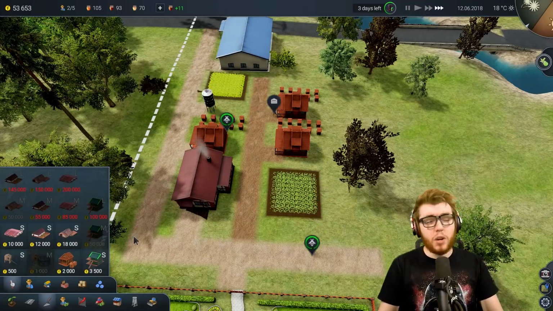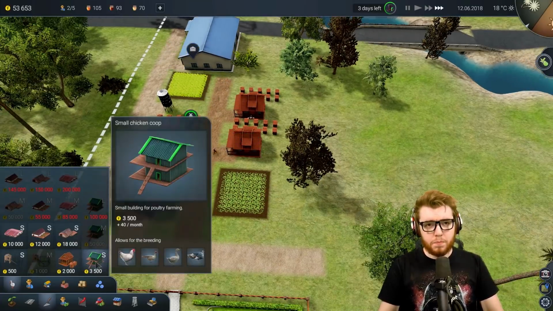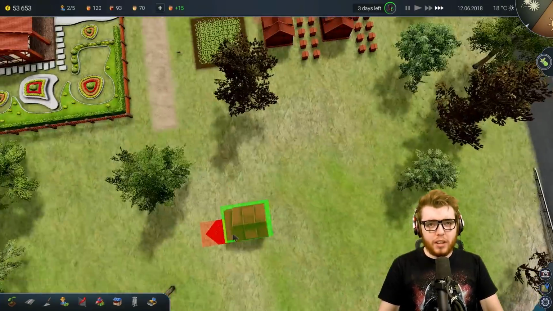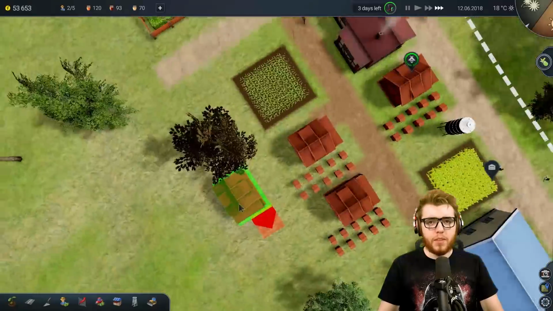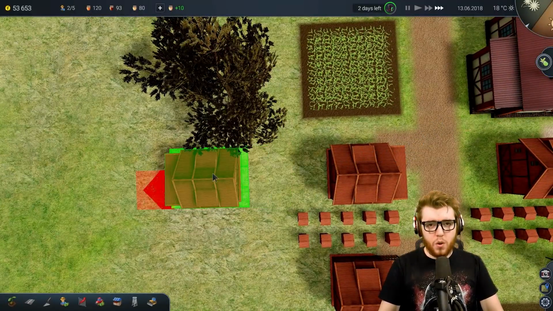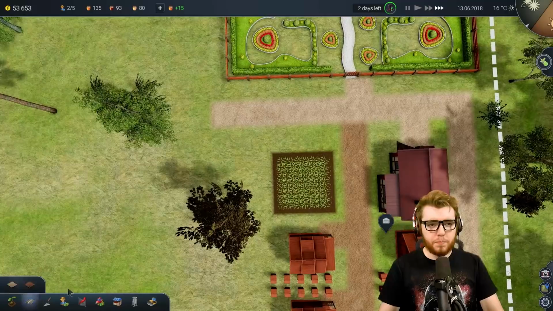Now what I'm thinking is I might actually go ahead and get more beekeeper buildings. We could go with some chicken coops, but I'm really digging the beekeeping. I think the beekeeping's the way to go. So I'm thinking like there, although I might not be able to get a road on that.